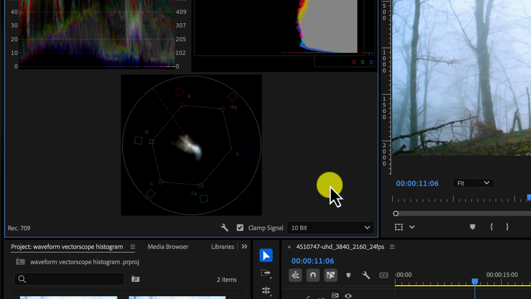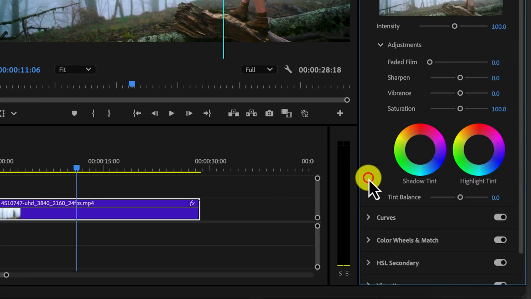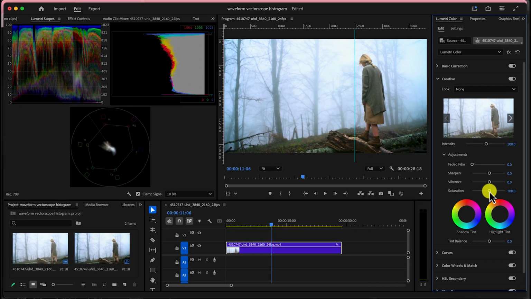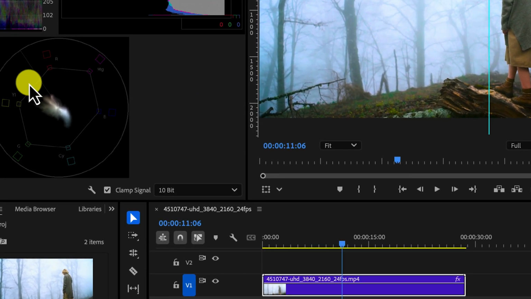Sometimes when you bump up saturation too much, this tells you that your saturation is too much and you need to reduce. When I bump up saturation, you can see how white this goes all of a sudden. Let me bump this up and see. You can see that this is too saturated because it's getting too wide and too colorful, which is not advisable. What you want to do is maintain something that is quite good, and I think this one is okay. It's not moving near the boxes.